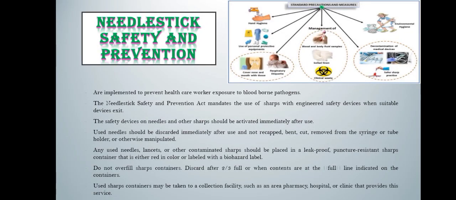Needle stick safety and prevention are implemented to prevent healthcare worker exposure to blood-borne pathogens. Next, the Needle Stick Safety and Prevention Act mandates the use of sharps with engineered safety devices when suitable devices exist. Third, the safety devices on needles and other sharps should be activated immediately after use. Next, used needles should be discarded immediately after use and not recapped, bent, cut, removed from the syringe or tube holder, or otherwise manipulated.